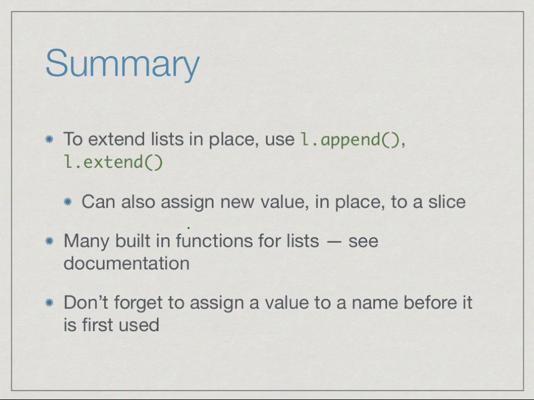So to summarize, what we saw is that we can extend lists in place using functions like append, extend, and so on. We can also assign a new value in place to a slice of a list, and in the process expand or contract the list, but this is something to be done with care. You must make sure you know what you're doing. There are several built-in functions on list. We will see some of them as we go along and use them and describe them as we see them, but it's impossible to document all of them and to go through all of them, and it's also very boring to just list out a bunch of functions. So do look up the tutorial and other documentation which is available, which I mentioned in the earlier weeks, so that you can find out what kind of functions are available.